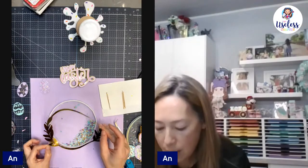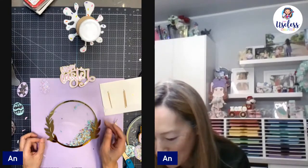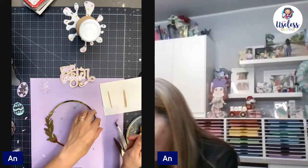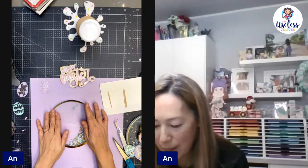I'm going to hold it by the two over here. And oops, let me grab this little piece right here. All right, and I'm going to lay this down. Oh, well, I'm going to be cleaning that up. All that glue just went onto my acetate. So much for trying to be nice and neat. But that's going to happen. All right.